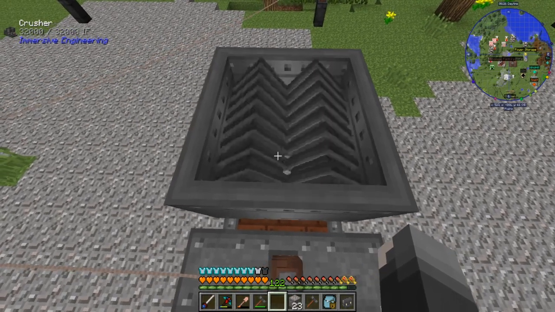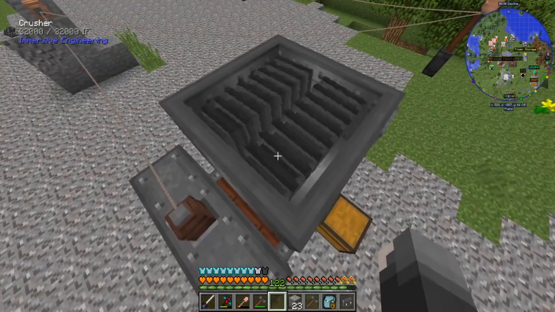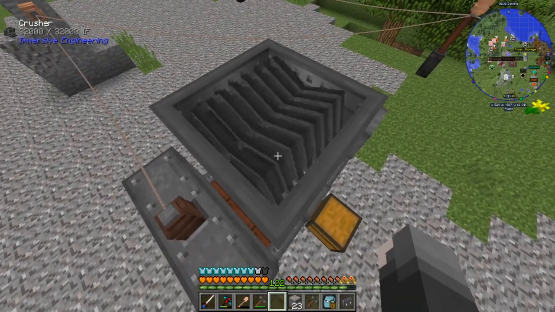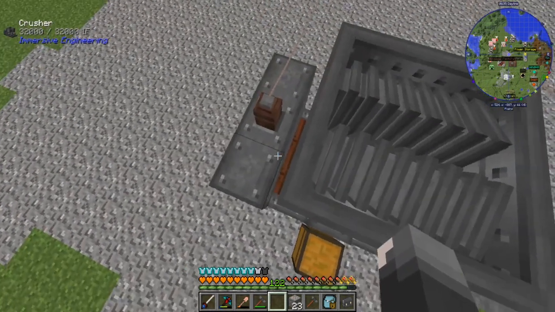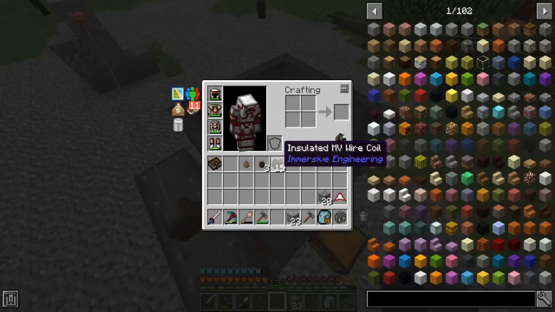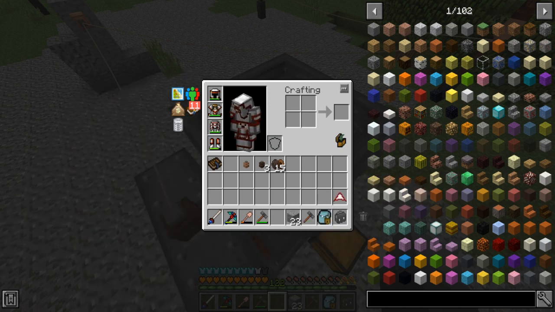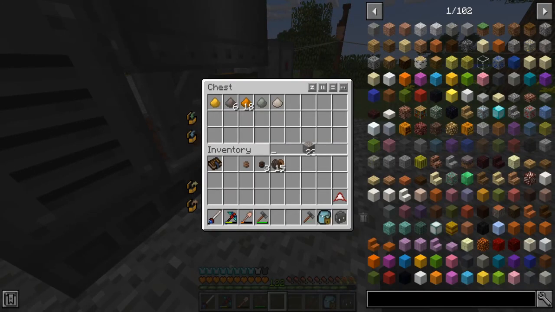This looks so cool. Look, you can even see where it exits. This is taking its time, but that's okay. 18 copper. Oh, we also got a gold grit out of that. Okay, so I'm just gonna go ahead and just chuck that in there, and we'll leave that be.